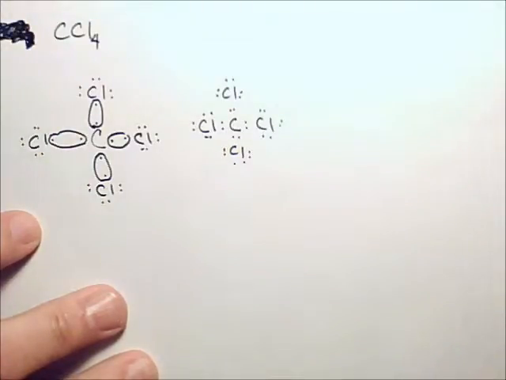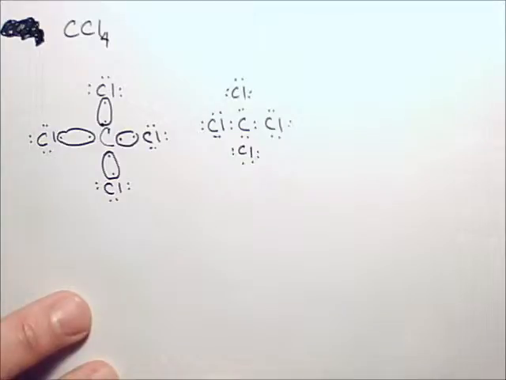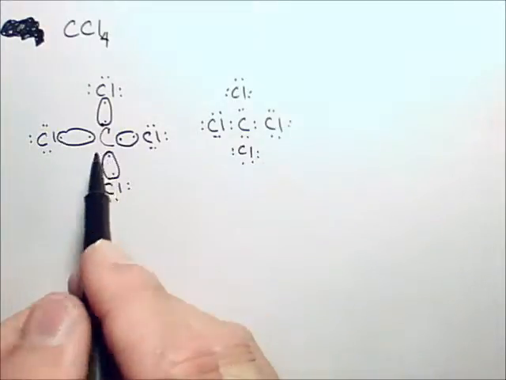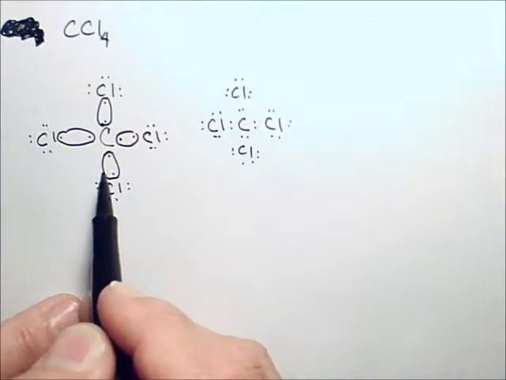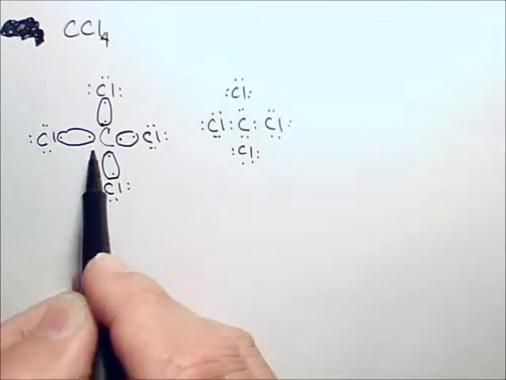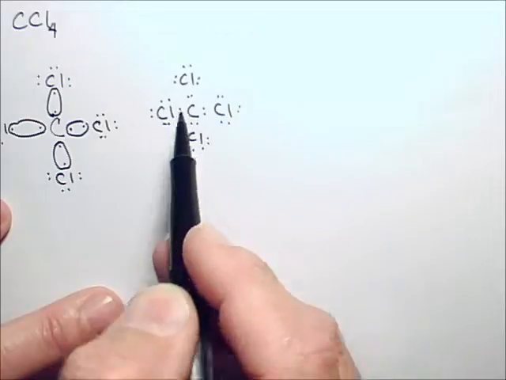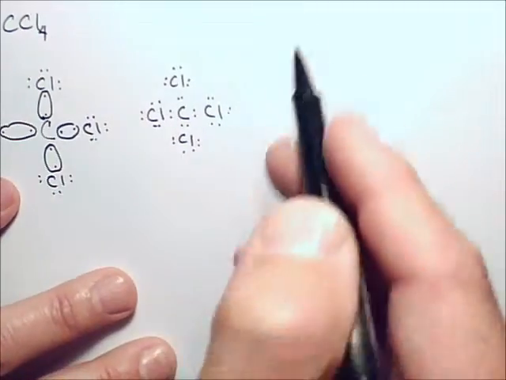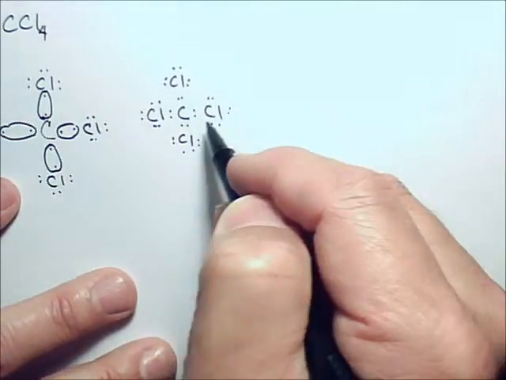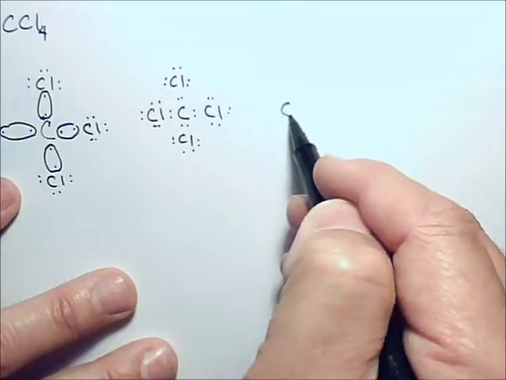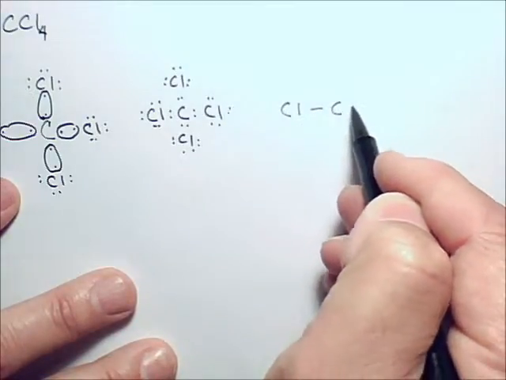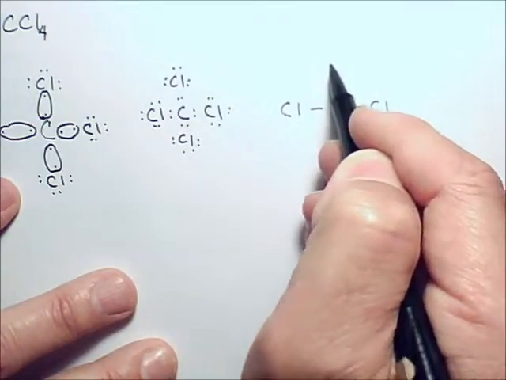Okay, so what we're doing is figuring out whether carbon tetrachloride is going to be polar or not. We've got a sharing arrangement where we look at how we're going to share electrons to get the carbon and the chlorines to have 8 valence electrons, and then from that we draw the Lewis formula. Now you can draw a Lewis dot formula here, but you don't really need it to find the polar molecule, okay?